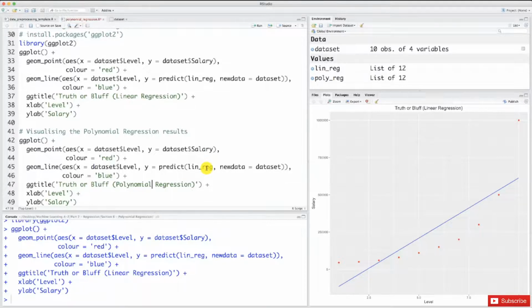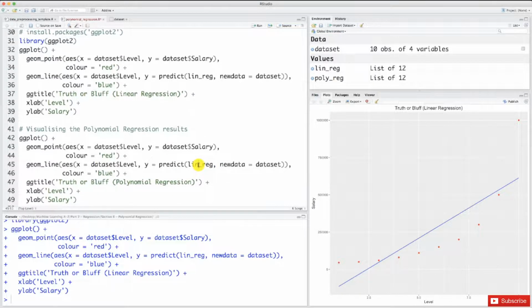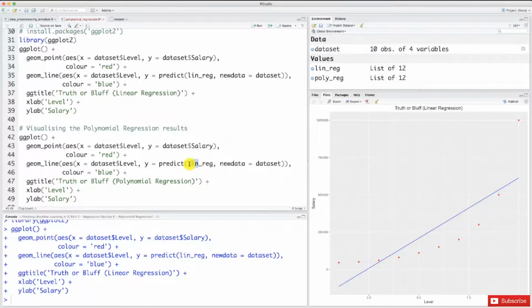Very simply, we just need to change the regressor in the predict function, and instead of taking linreg, which is the linear regressor, we're going to take the polynomial regressor that we called polyreg. And that's actually all we need to do to visualize the polynomial regression results. And you'll see that in the next sections, it will be the same. We will only need to change the regressor to plot the new graphic results of our future regressors.